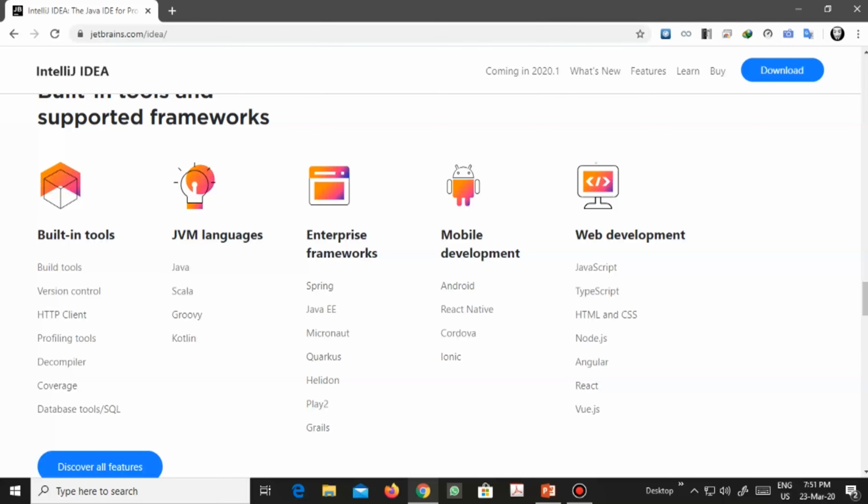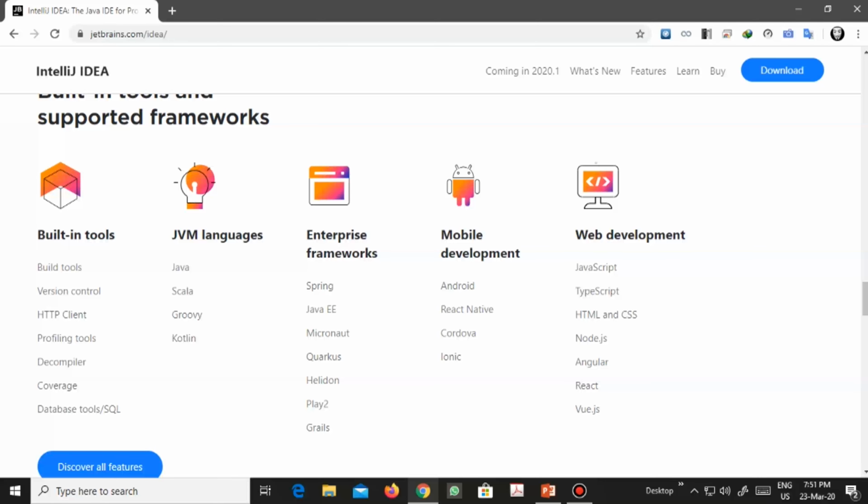The built-in tools are Build Tools, Version Control, HTTP Client, Profiling Tools, Decompiler, Coverage, Database Tools or SQL. Then there is support for JVM languages like Java, Scala, Groovy, Kotlin.